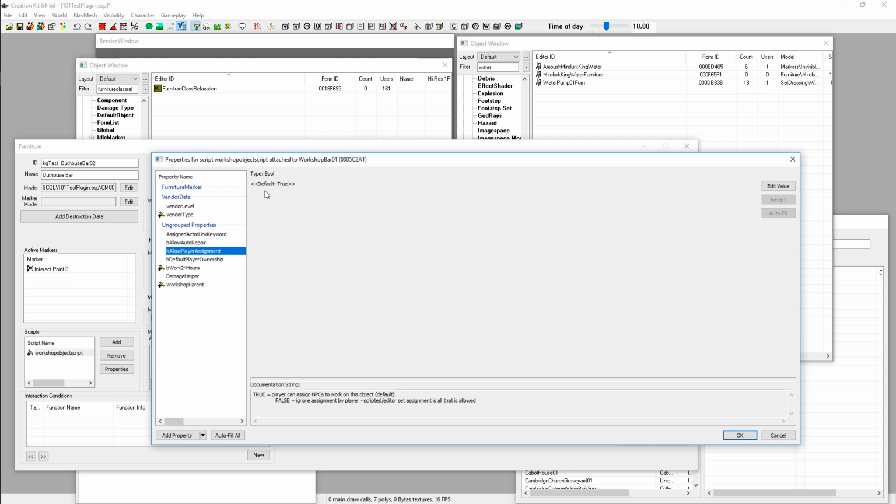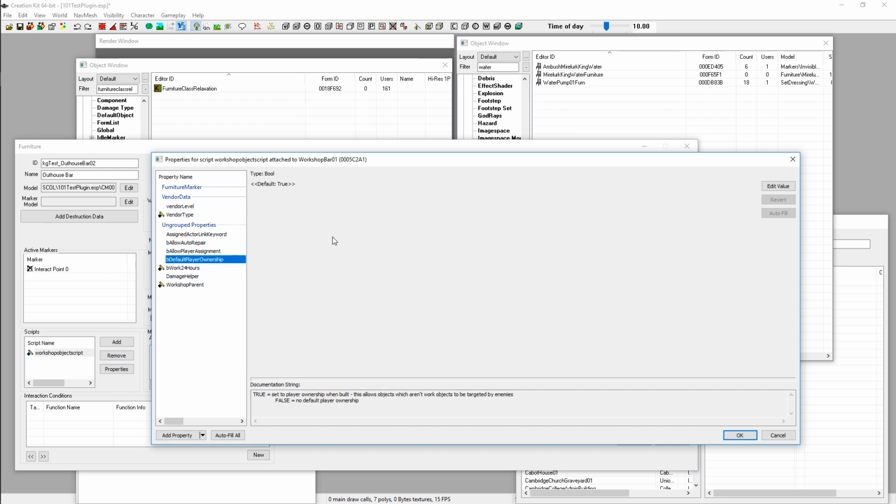Allow player assignment. This is going to be pretty much true all the time. The only reason you wouldn't set that true is if you wanted to set up an item similar to the Overseer's desk in the Vault-Tec DLC. It's pretty advanced though, because then the only way to assign things is via a script. That's how they can assign only the Overseer to the desk, as opposed to you being able to assign manually, basically with this checkbox. So by default, you do want this to be true. You want your players to be able to assign NPCs to that object.